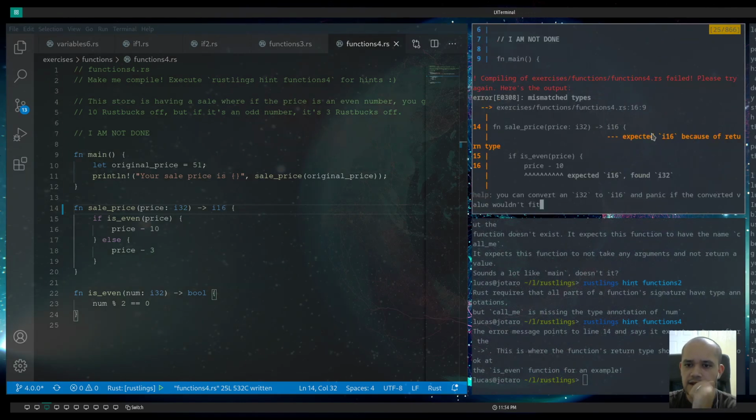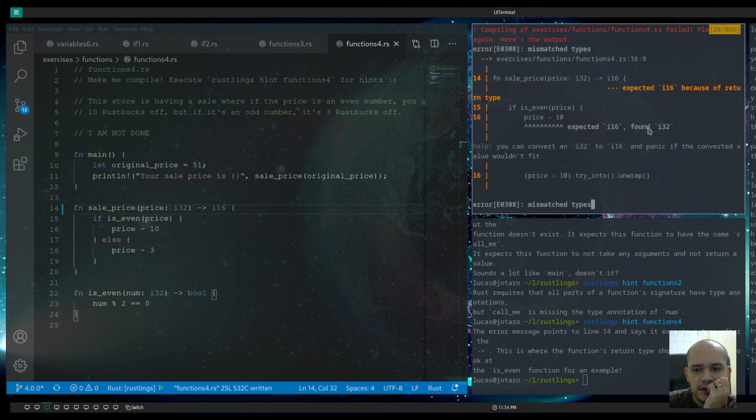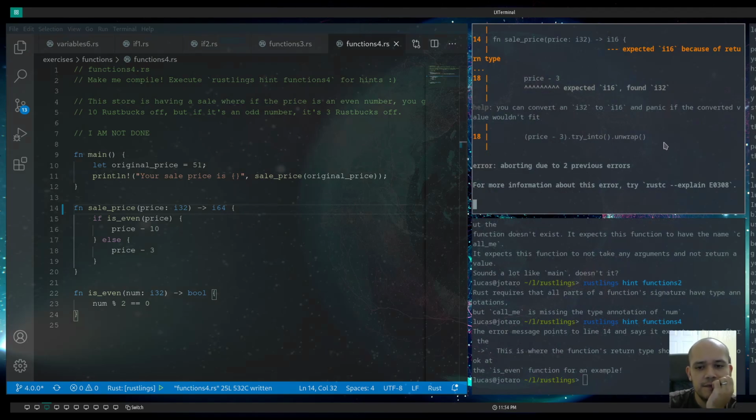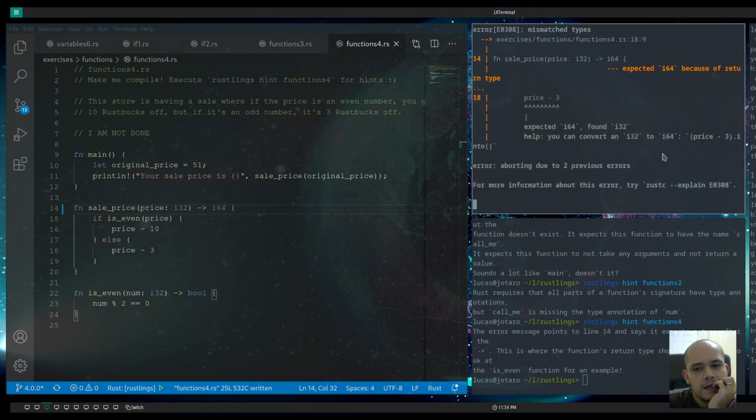Look at that. Nice error messages. Expected i16 because of return type. Oh, so you have to do the casting, that makes sense. What happens if I do i64, which is a bigger number? Does it do boxing for me? No, it doesn't.